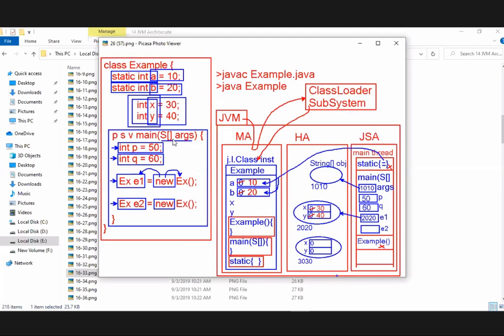The new keyword again calls the constructor. The constructor logic is the same and is loaded again, but this time it is executed on 3030. Then 30 and 40 are stored, and the 0 0 is replaced with 30 40.